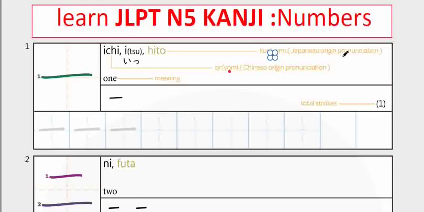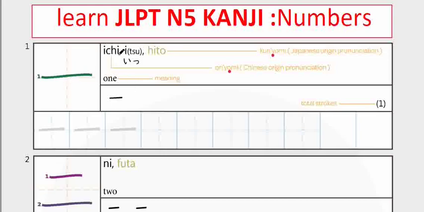Okay, let's start with the first kanji. It is the first and the easiest kanji so far. Please take kanji as an artistic and challenging thing and not as a boredom. They are not difficult when you start enjoying them. The first kanji is just a single horizontal stroke. This kanji is the kanji for 1.